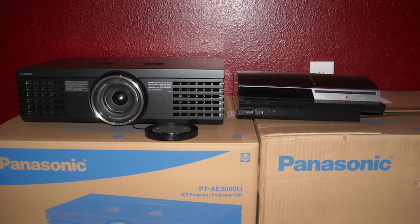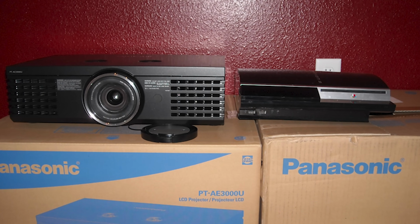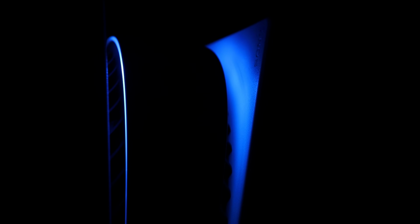I didn't purchase another gaming console until about 15 years ago when I began building my home theater. At that time, the PS3 was the fastest Blu-ray player on the market, and it served as my media hub. I mainly used it to watch movies and listen to music and played an occasional game here and there. I later upgraded to the PS4 and I played through games like Uncharted, but for the most part, that was it. Last November, my son and I both purchased a PS5 on day one.